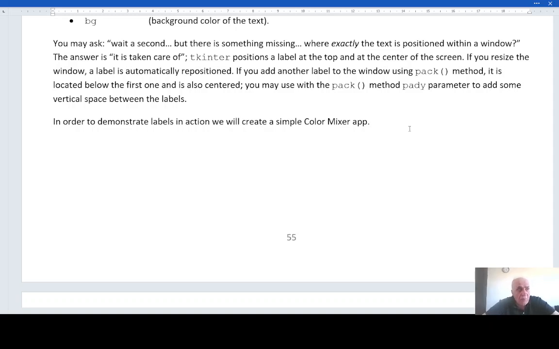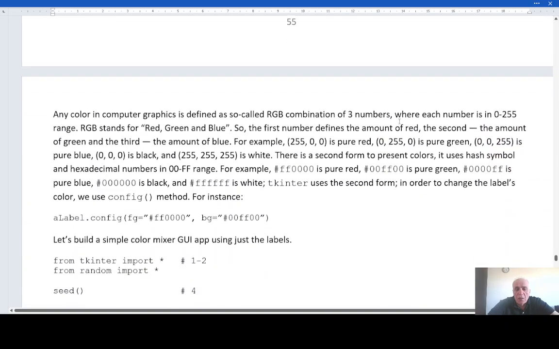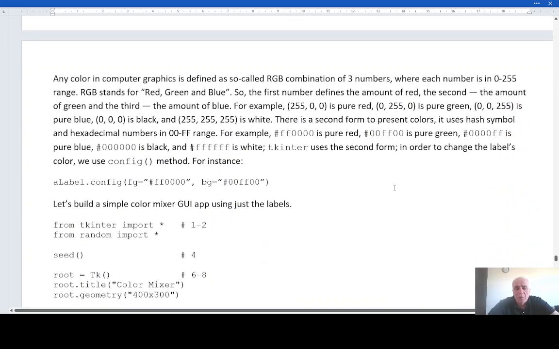But there is another color scheme. We call it hexadecimal, also very popular. So in Tkinter, if we're going to use colors in our color mixer application, we're going to need color in a hexadecimal format. So you need a hash symbol and then 6 hexadecimal digits.